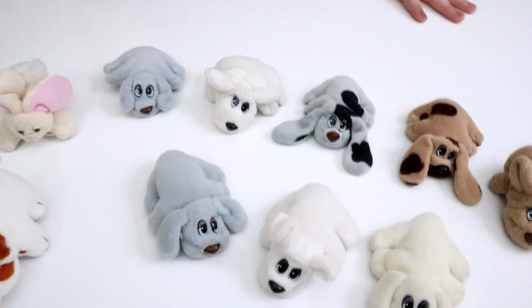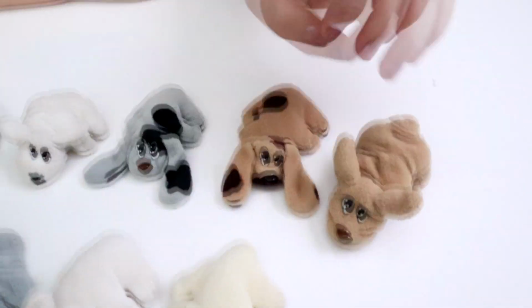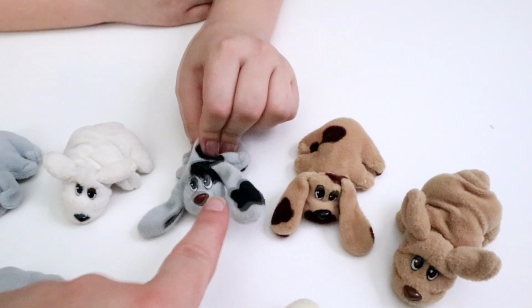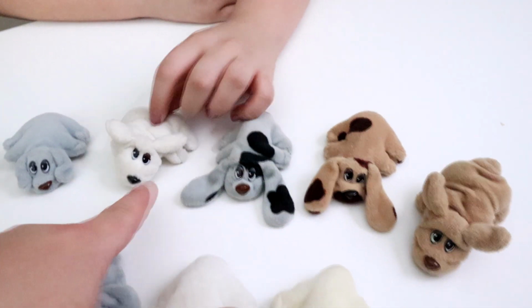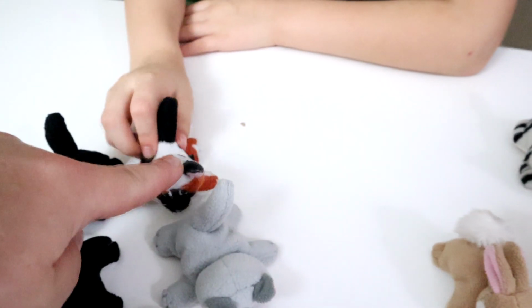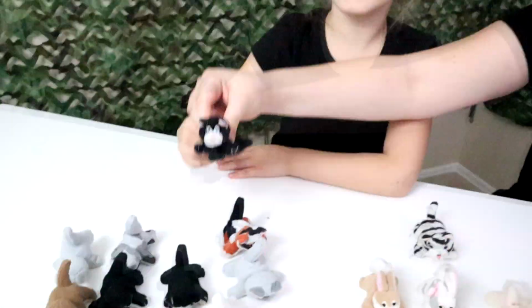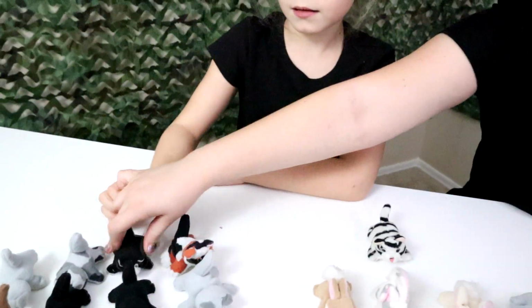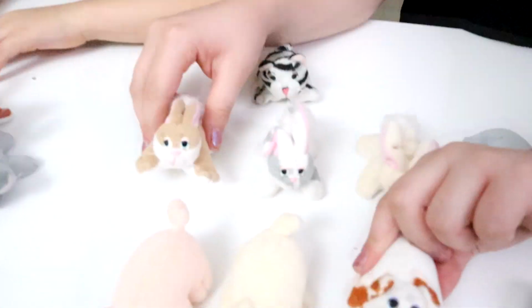They didn't have official names they came with, but I named him Chum Chum, and this is Hazelnut. And this is Flapjack, and these 4 were my favorite, but I don't remember his name. And so those are the ones I named. One of these kitties was named Midnight, but I think it's this one because it doesn't have the belly. I named this one Brown Sugar and this one Toasted Marshmallow.